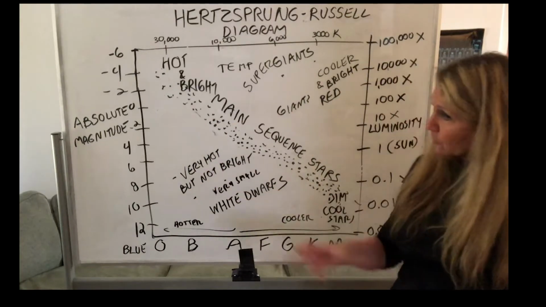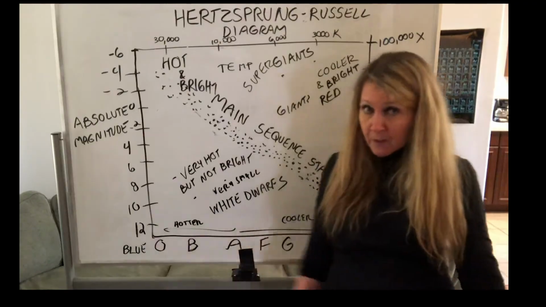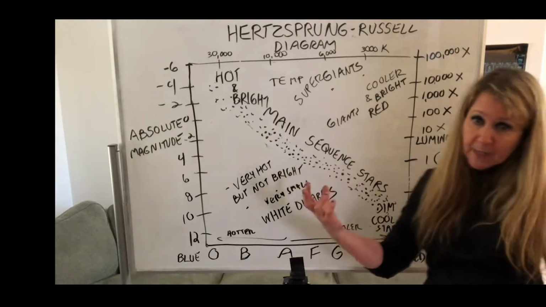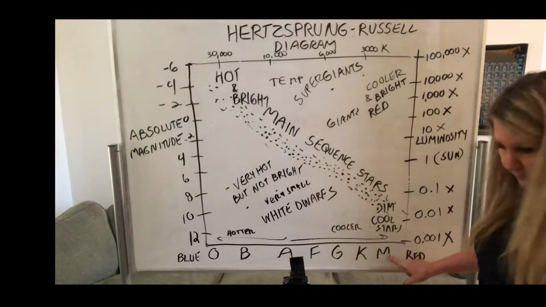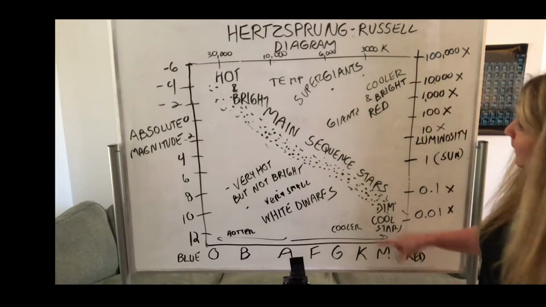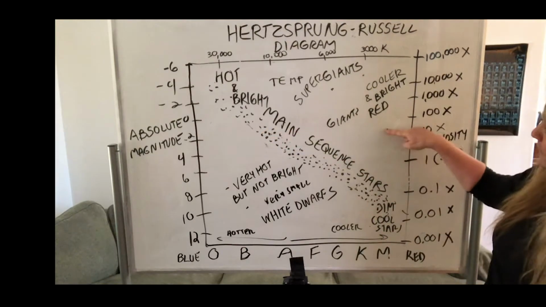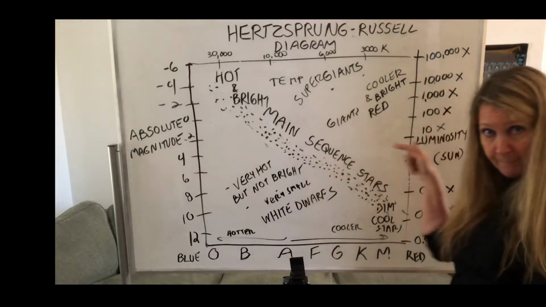But we can look at where stars are classified on the diagram and tell a lot about them. For example, if a star is an M2 star, M, we're looking red, so it's cool, it's not very hot. And 2 is very big, so red giants would be an example.